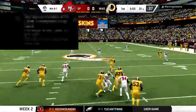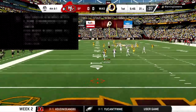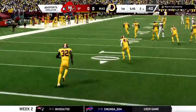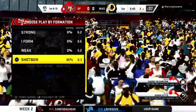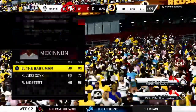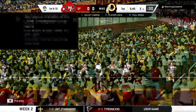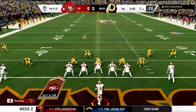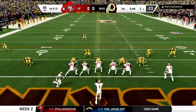And just a single punt for him in the loss last week as he sends this one away. Oh, and what a play on special teams here. This is going to be down inside the 5, all the way down at the 2-yard line. They decide against going for it on 4th and 1, maybe to the dismay of their offense, but hey, a nice consolation prize down inside the 5. Nice consolation prize indeed. So maybe the offense is upset, but they showed confidence in their defense by punting it away.